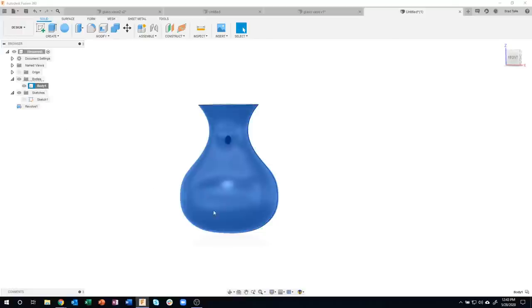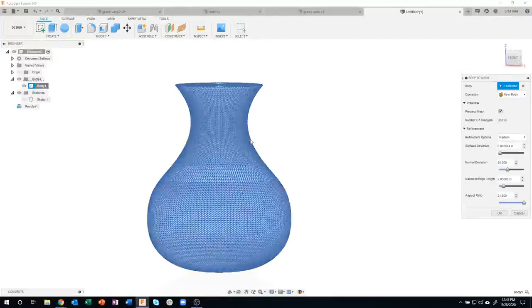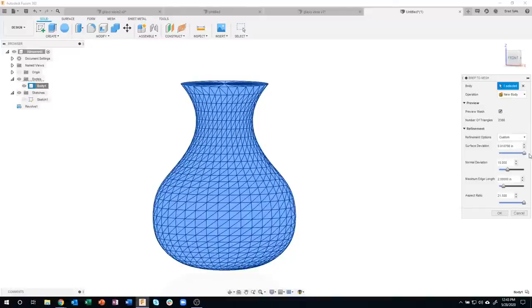Brep to mesh. And notice all of the triangles, a ton of them, right? So I'm gonna crank this surface deviation all the way up. Still looks like a vase, but much fewer triangles. My preview is on, so I can kind of see what that looks like.